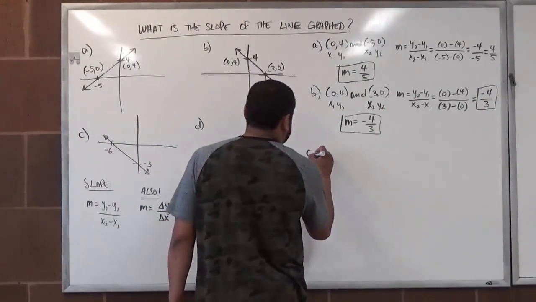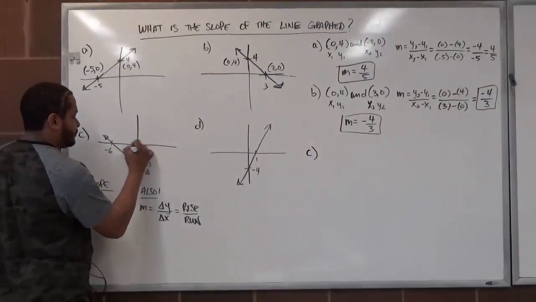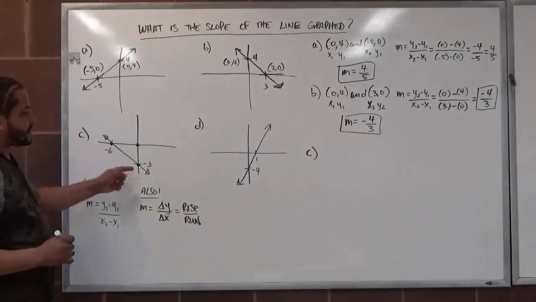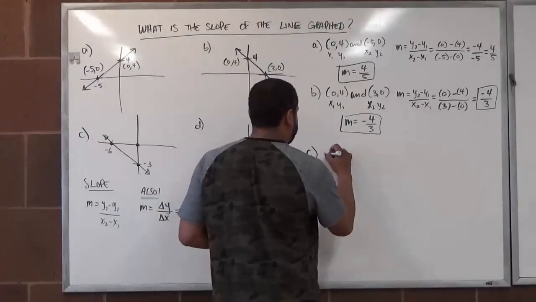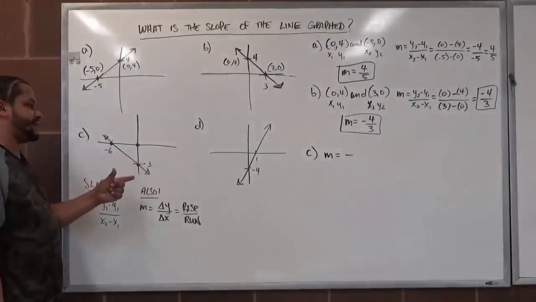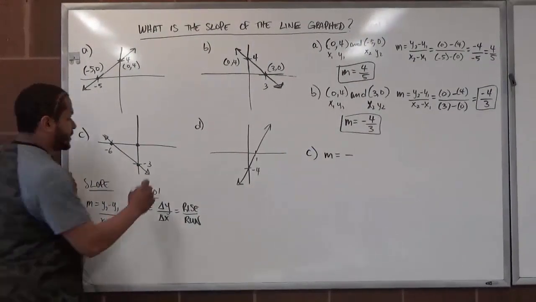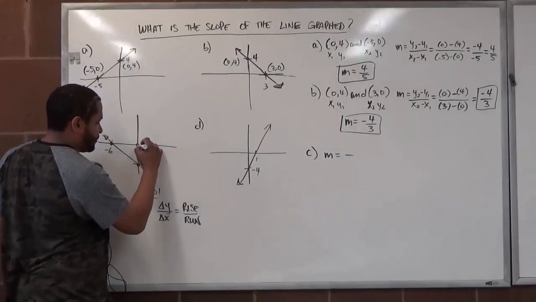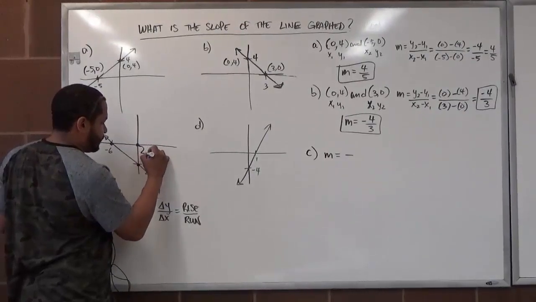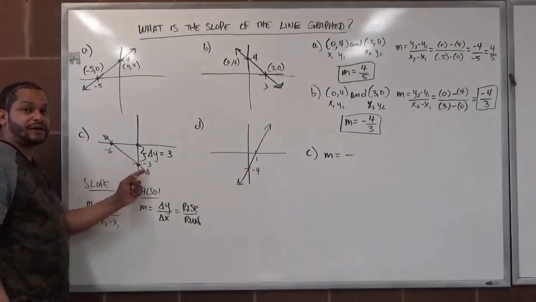All right? So for part C here, what we want to do is calculate our change of y. Here's our point of origin. Here's our point of x. Here's our point of y. And so here, we know this is going to have a negative slope value already. So for part C, we know our resulting slope is negative. And what we want to have is actually a consistent value of the change of y over the change of x. And since here we're looking at our change of y, we see this goes from 0, 0 to this point of 0, negative 3. And so the change of y here becomes a positive 3 since it's moving 3 units downward.